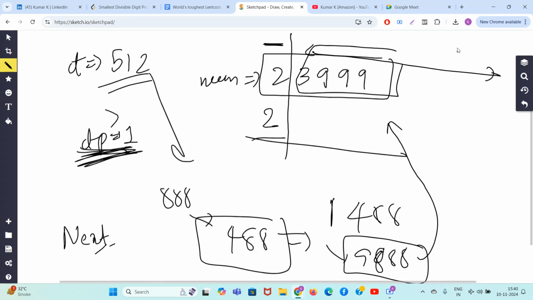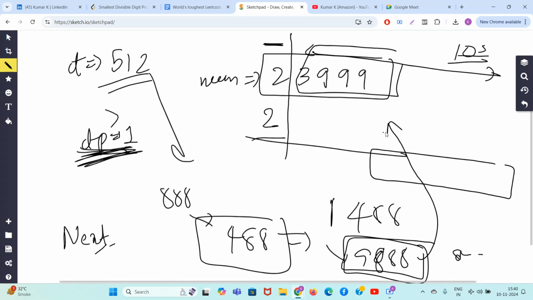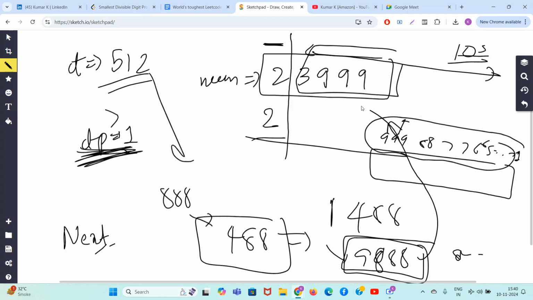This string can be very large, 10 raised to 5. You can use simple optimizations. Whatever this 9888 we have now, they will always be sorted like this. First there will be all nines, then eights, then sevens, then 6 5 4 3 2 till 1. So if you know the count of them, you can simply check if they are greater than or smaller than these numbers in just 10 iterations by directly traveling the ranges. Okay, so that small piece of optimization you will have to do.